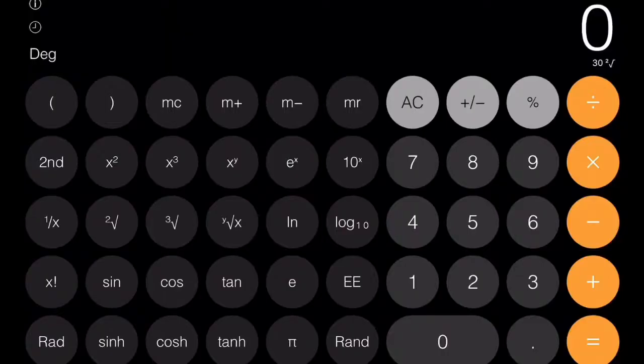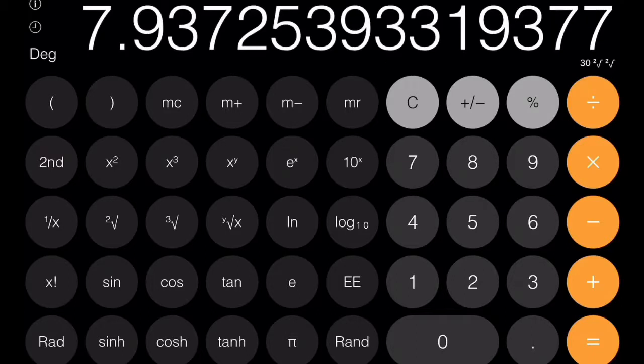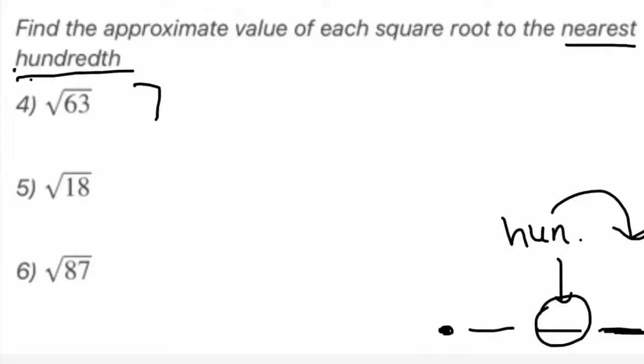All right, guys, so just remember when you are doing square roots on your calculator, you're going to type in 63 first, then press the square root button. So I'm going to write down all of the digits through the thousandths place, 7.937, 7 and 937 thousandths. And then I'm going to underline the digit in the hundredths place, and I'm going to draw an arrow to the digit in the thousandths place.